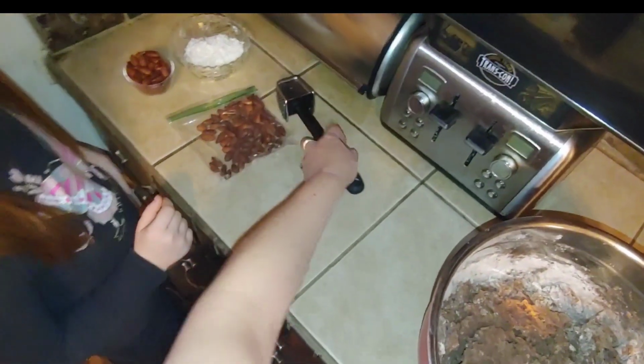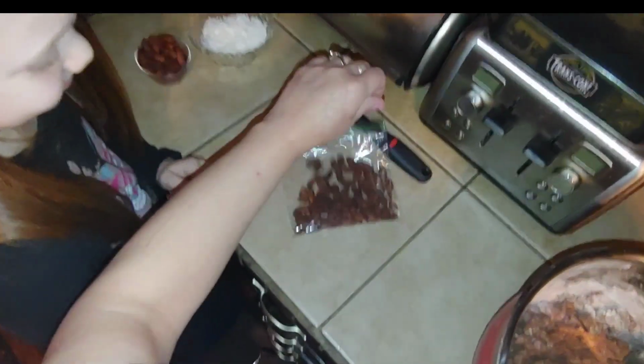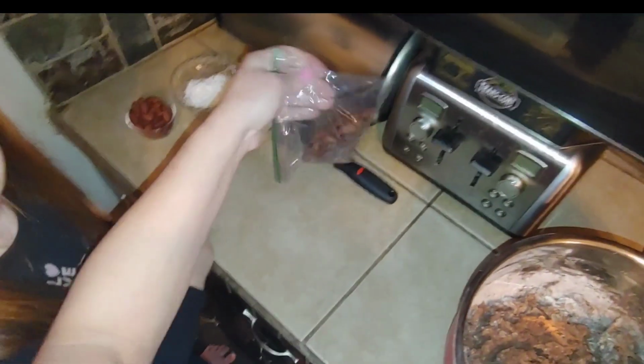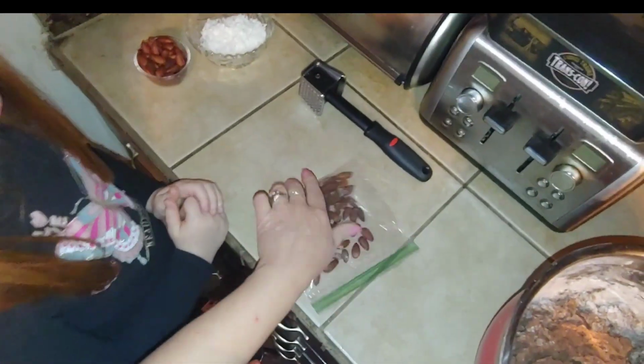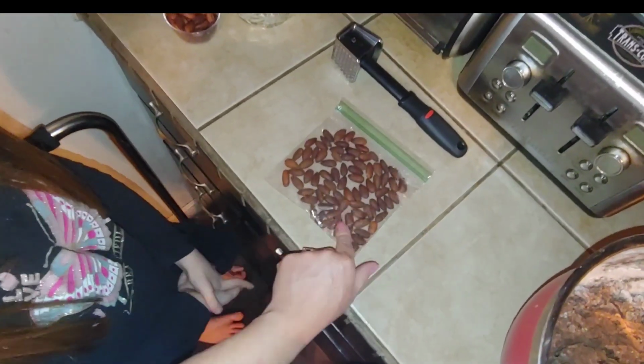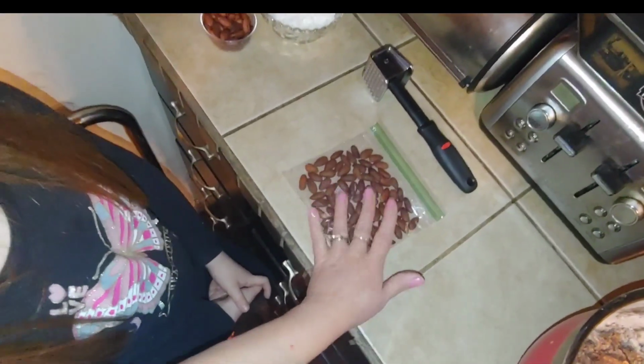So we have a helper right here, Chloe. Is this a half a cup? I think so. Yes. We have a half a cup of smoked salted almonds. And we just got those into a sandwich bag so we can use our meat mallet and crush these into crushed almonds.